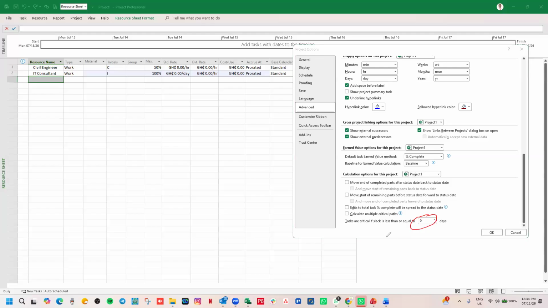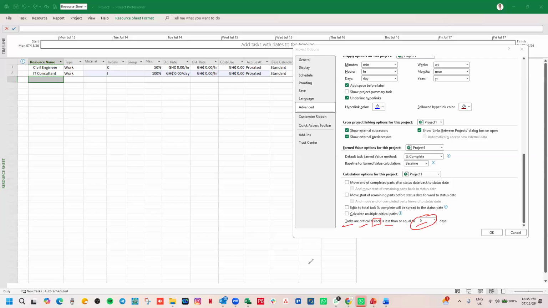So once we schedule and we find that any activity has a 0 float, that activity will be marked as a critical activity. So once you are filtering critical activities, every activity with a 0 float will show as a critical activity.